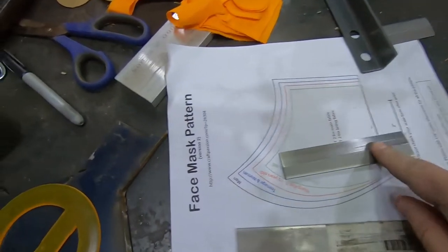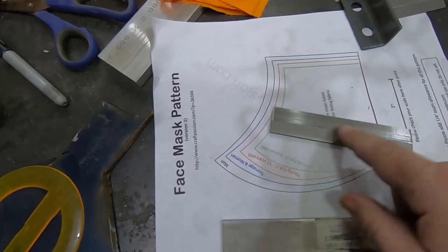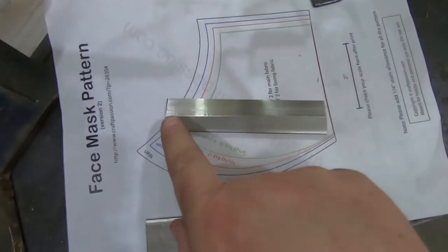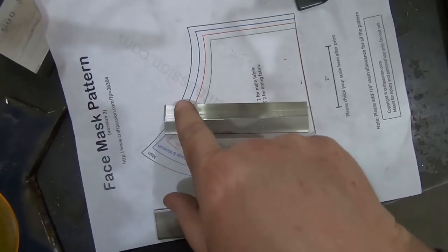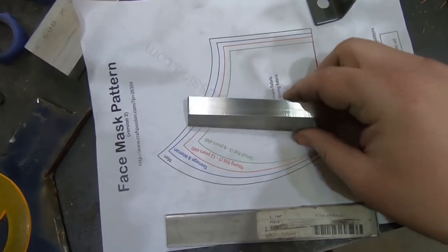Well, that last one didn't work so well. It kept inching up out of the vise and slipping free. And by the end of it, you can see how much deeper that cut is there than there, because the whole thing was creeping up like that.